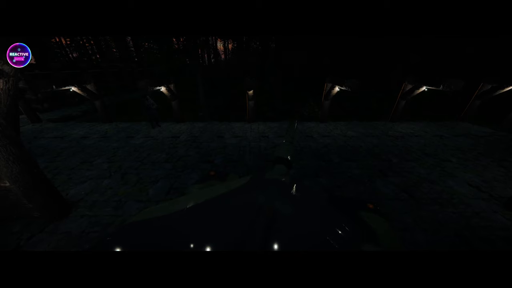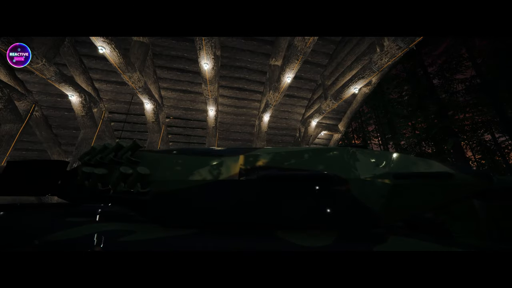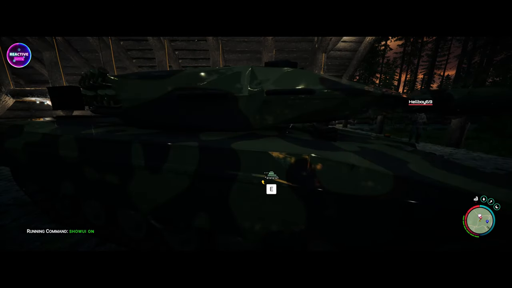Look at you, just walking all over the tank. It's that cool. Love these tanks. Oh, you know what I should use this for? Clear the trees. Can we do that? I think we can. Hang on. How do I get in? I've got to turn my UI on. That's how. E. There we go.